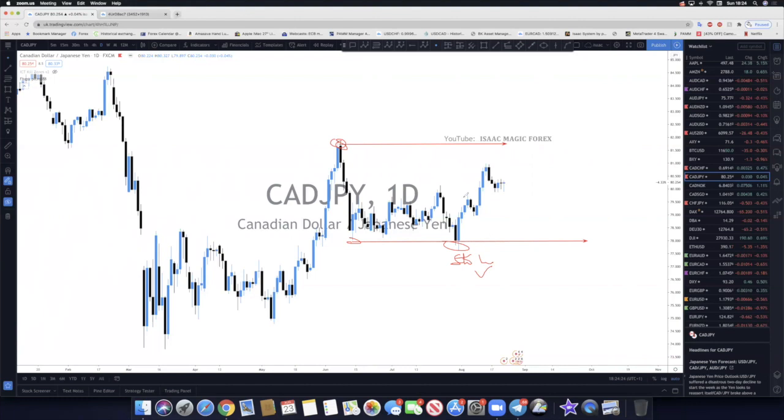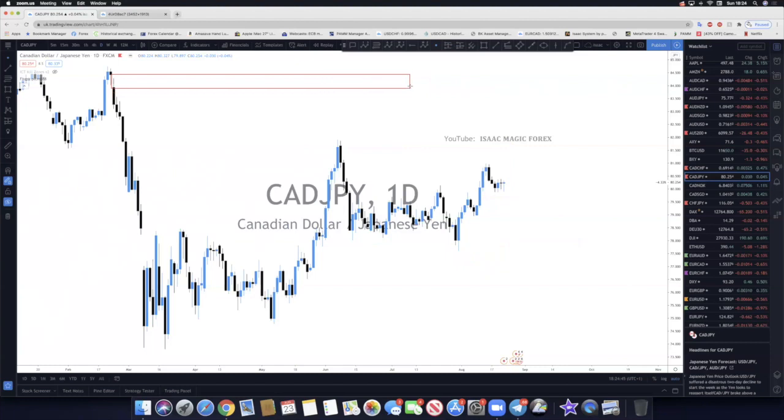Where are we likely to go? We came back here, retested the low, which is the mitigation point, and we are heading up. So CAD yen is going to take over this. And if you are not lucky, we will come to fill this gap. So CAD yen has also given us a very huge money here. We have to fill this gap. Yes, we are going to fill this gap.